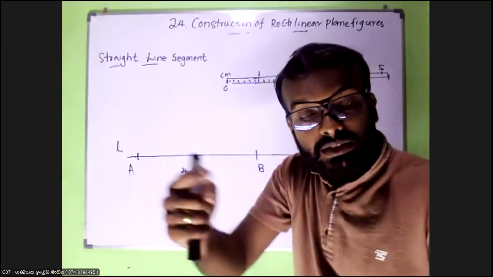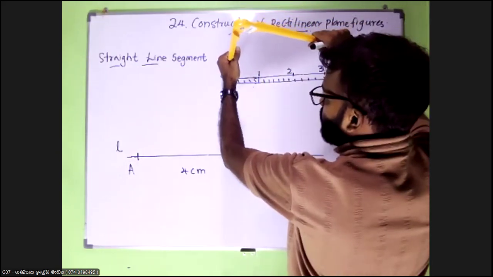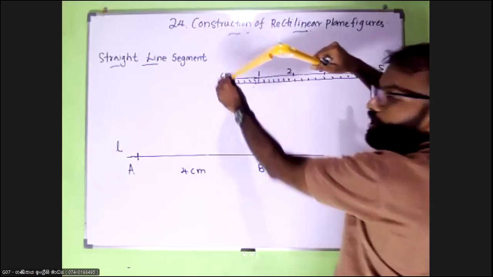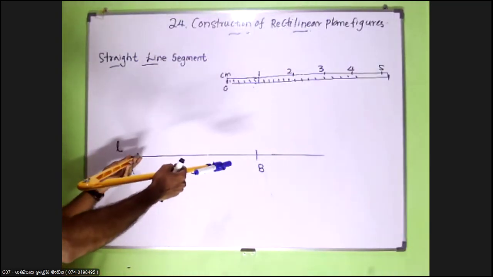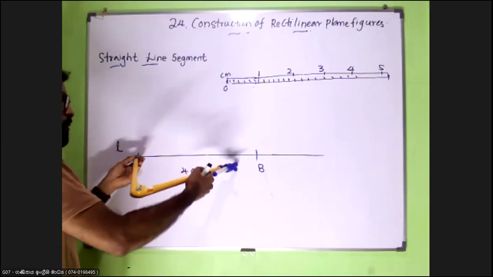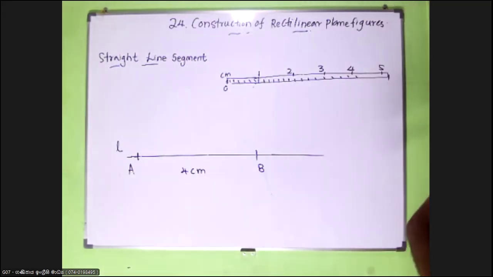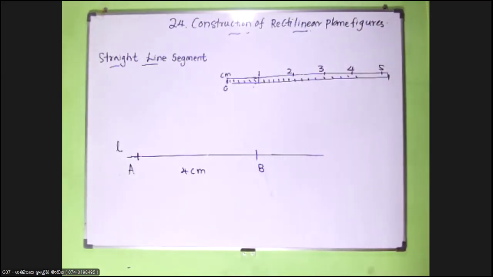Now if you want to draw a 3 centimeter line, you have to take your ruler, place the point of the compass here, and take a 3 centimeter length, and draw a straight line like this, and place your point at A and mark it. So you have to repeat yourself. Okay. So that is example number 1. I will show it on the screen as well, so that you can understand in both ways.